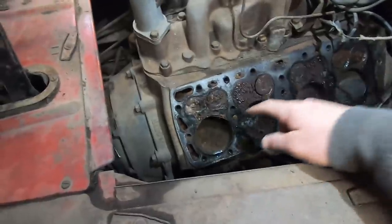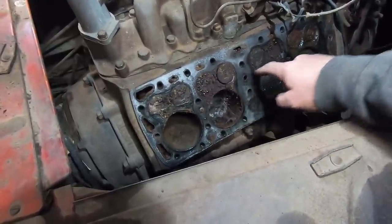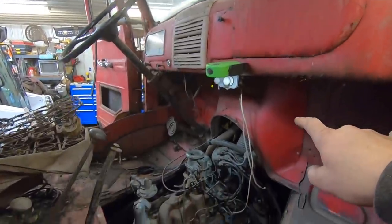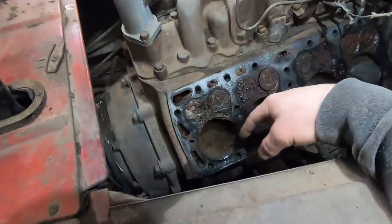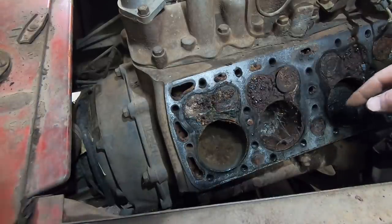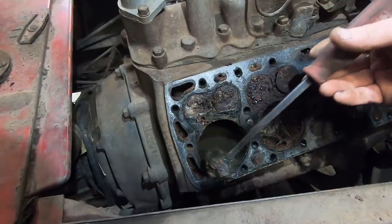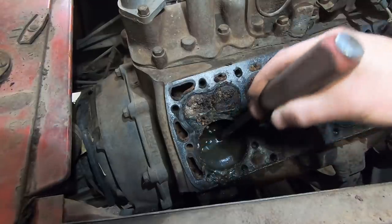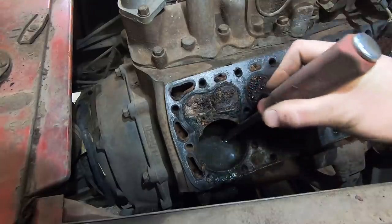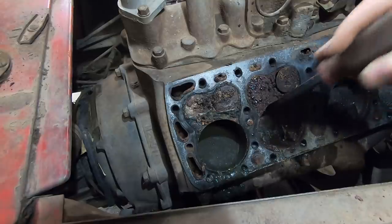So, as you can tell, intake's open, full of water. Is that the only intake that's open? That's an exhaust. So like I said, most likely rainwater, rust, down the gullet, and into the hatch. Perfect. It wouldn't be so bad, but all the cylinders look pretty craptastic as well. Let's go fishing. Oh my. Water's not so clean anymore. I have muddied the waters, as they say. Don't worry, that's just the top of the piston.